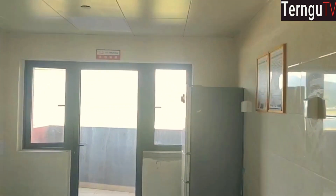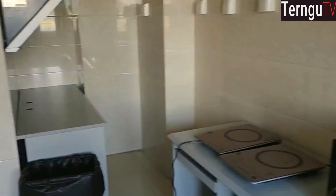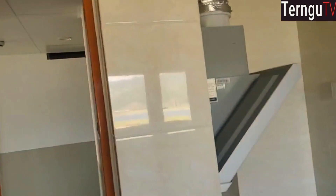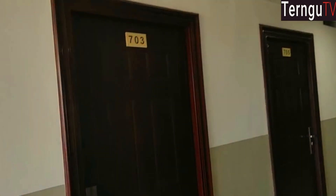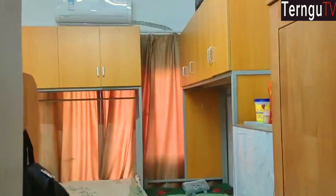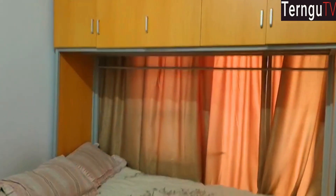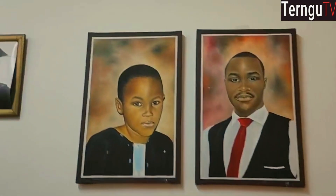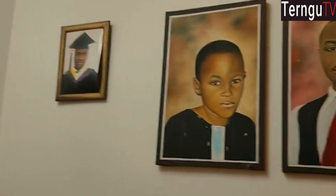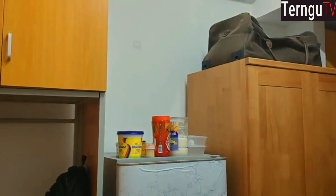This is the seventh floor kitchen — I told you I was going to show you the kitchen for other floors. This is what it looks like right now; we're hoping the renovation will reach here very soon by the time you guys are back. My room is lucky to be right beside the kitchen, so I don't have to go far. This is how I've been able to convert my room — I showed you an empty room earlier. I live alone because my roommates never came. This is where Tango TV lives. That's my mom's portrait and my portrait.